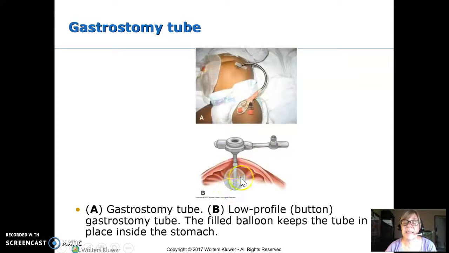This is inside the stomach. It's a balloon that kind of holds it in place. That is the most common thing you're going to see, that button. Mickey is the brand that you'll see the most at Valley Children's. The nice thing is, when it's closed, there's nothing hanging out. However, there's an extension piece you have to add on to this, and then the syringe goes on the end of that extension piece. You can't hook the syringe of meds straight to that.